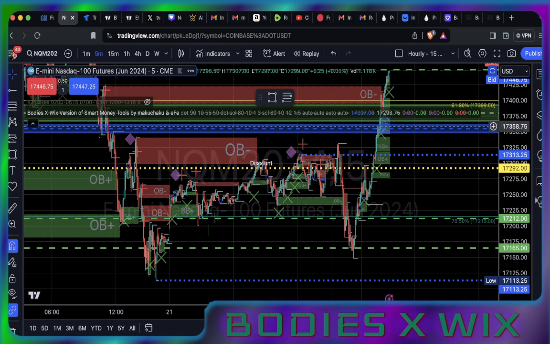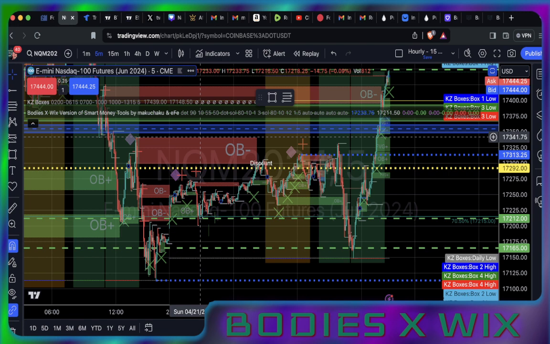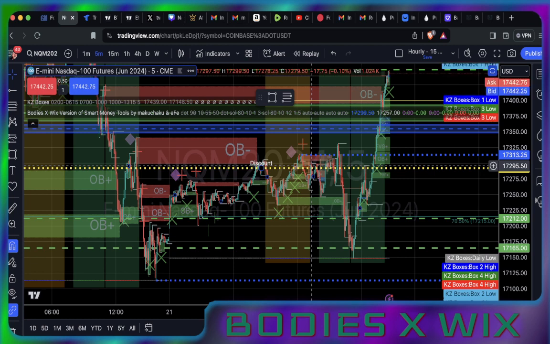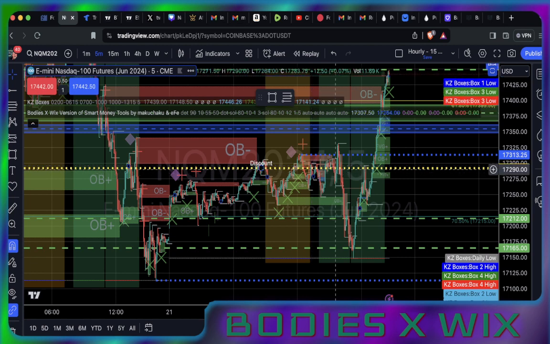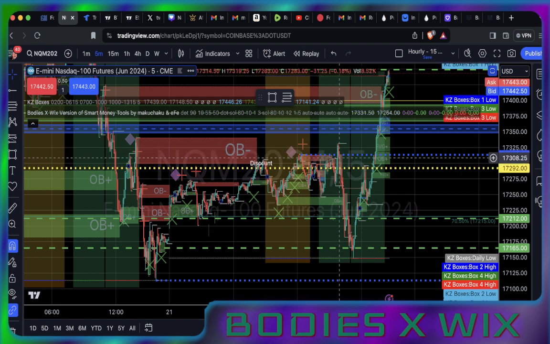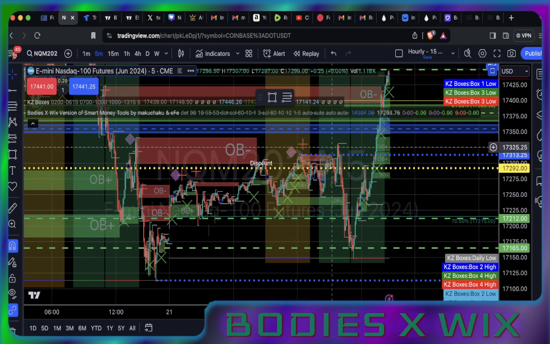So generally, what happens is that the first 30 minutes are kind of wonky, right? This is why ICT has what's called kill zones. So if you turn on the kill zones, which is another indicator you can also grab, you can see where the price is most volatile and also most likely to turn. So as soon as the market opens, you can see it runs up and then runs down. Generally, the whole 10 o'clock hour, it will go the same way. Almost the entire 10 o'clock hour.